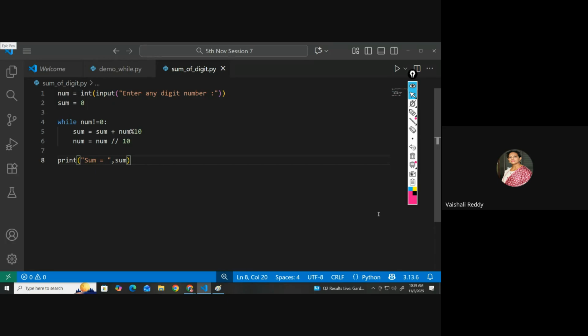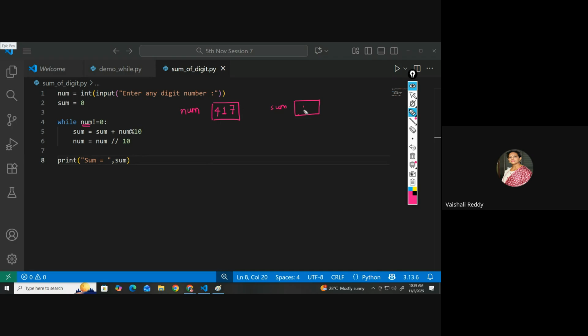Num not equal to 0, not understood. Okay. Yes, Shreya, please focus here. Let's say the number is 417. Okay, this is my original number. So here the number is 417. This is my number. And then we have to calculate the sum.